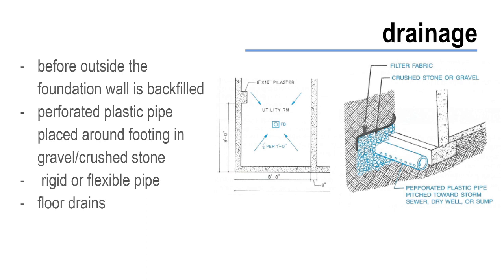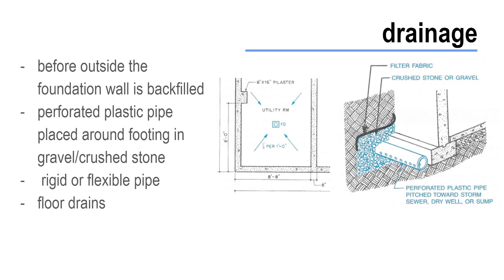If the site has a natural slope to it, the footing drain can be run around the foundation wall to the lowest point and then away from the building to drain by gravity. In areas where there is no natural slope, the drain is to run to a dry well or to a municipal storm drain.